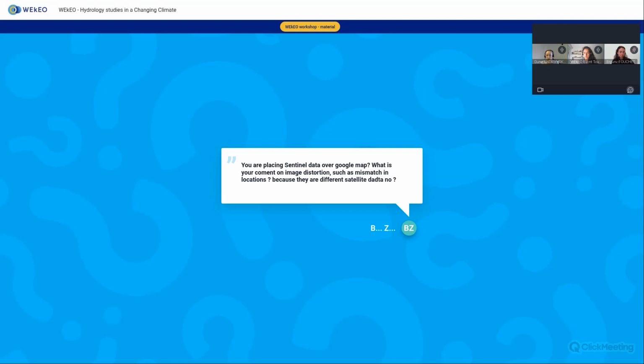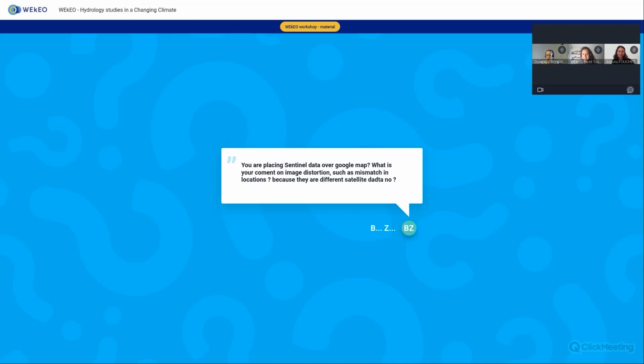For this tutorial, I just used another background like Google Maps. You can use whatever you want, and it was mostly also to show that there are a number of possibilities for a background, and to see more features. Mismatching locations, I didn't check this point, but I think they were quite on point together.